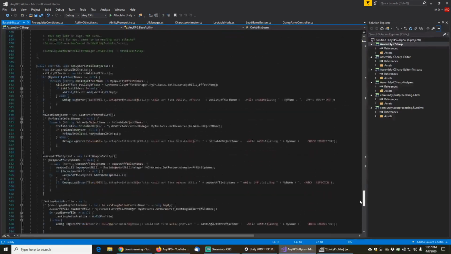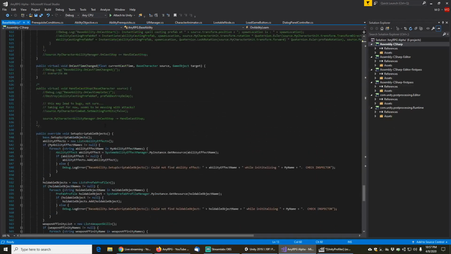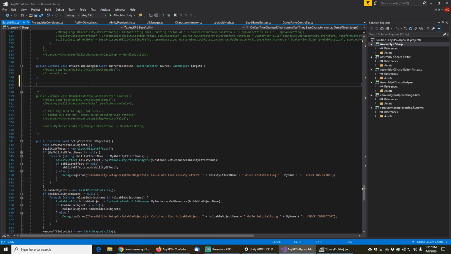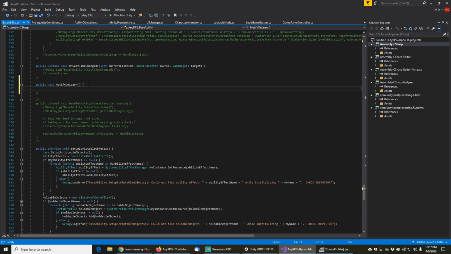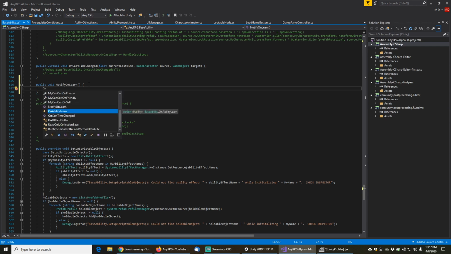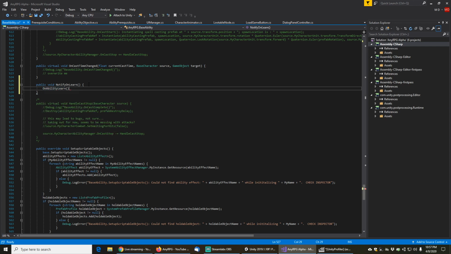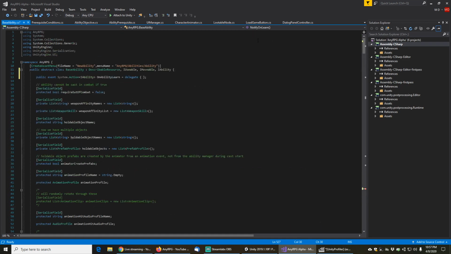So we'll create a new method in the ability called notify on learn. So public void notify on learn, and we're just going to call on ability learn. And we don't even need any parameters for that.